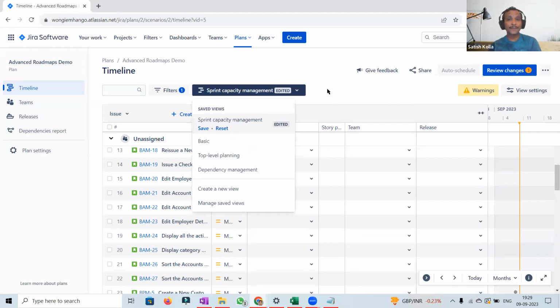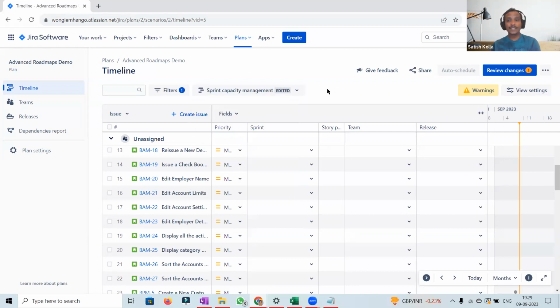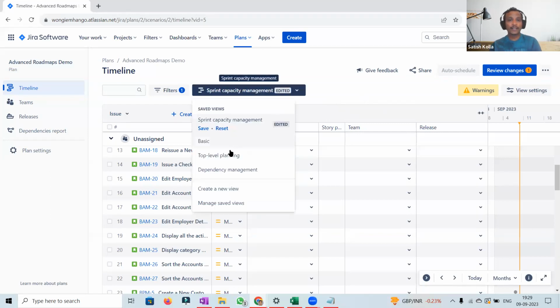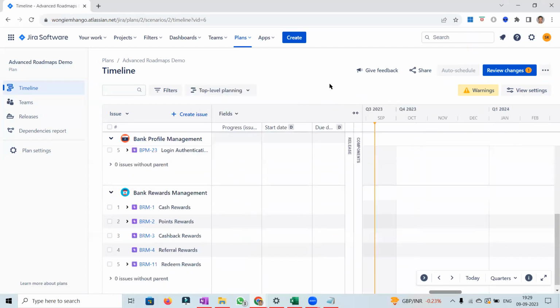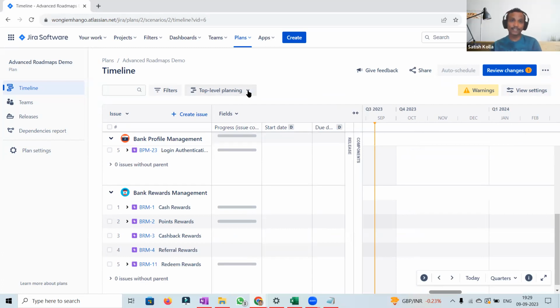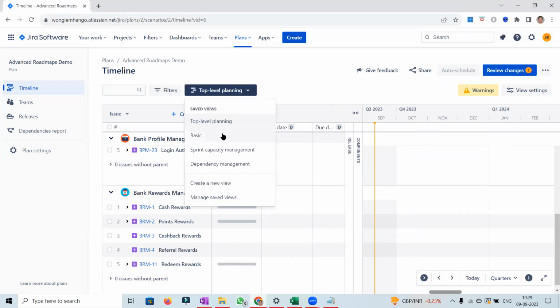And that is about the sprint capacity management. Once we start assigning the issues to the sprint, we will take a look at the sprint capacity management, and we need to create the teams as well. Sorry to cut you. Sprint capacity management relates to how much capacity the team has. Can we pull that capacity here itself? Yes, we can do that. I will show that. Once we create the teams, we will start taking a look at that information.